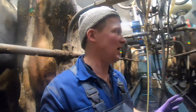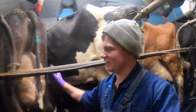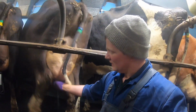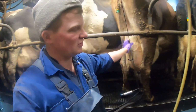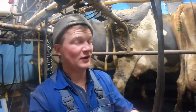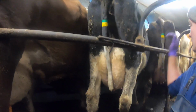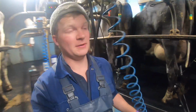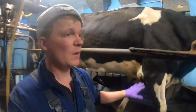Obviously the most important part of every cow is the back end. So when you look at the back end of a cow, you want to make sure they're all fine on all quarters. You can see this cow lost her quarter, she's on 3, number 209, she's finished. You learn to know your cows and what your cows normally do and why they normally do it. Go on, girls.